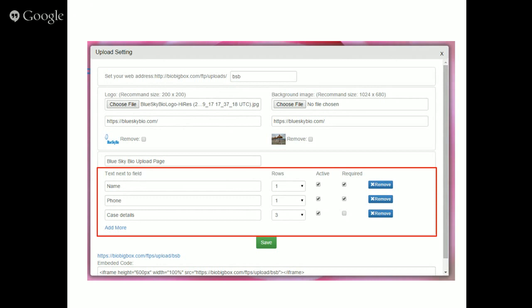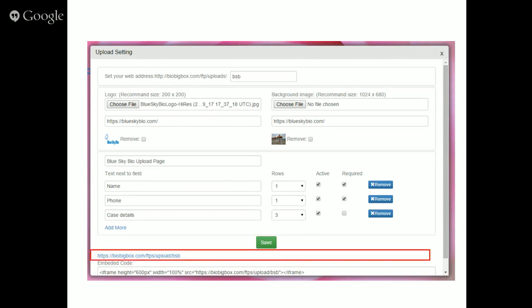And you could go ahead and click the add more button. You could see to the bottom left of the red highlighted box, there's an add more button. If you want to put in additional fields, go ahead and do that. In every form, by default, is an email field for the person who's submitting the file, and obviously the upload button where they could attach a file. So that doesn't appear here, but it's inserted automatically. Of course, with every form we need to know who's submitting it, and you need to get the file. The bottom is the URL of the page that you just created. What we see underneath the box highlighted in red is an embedded code.